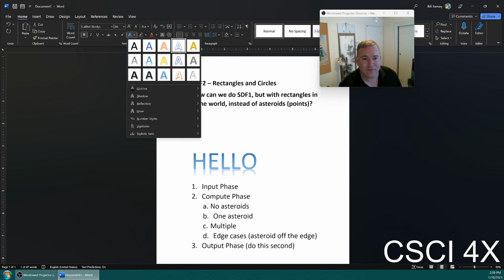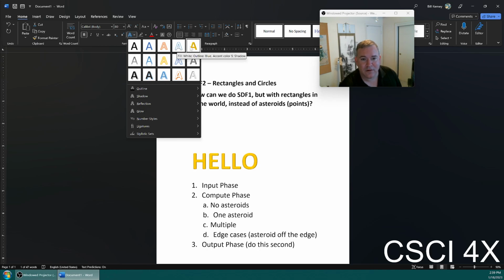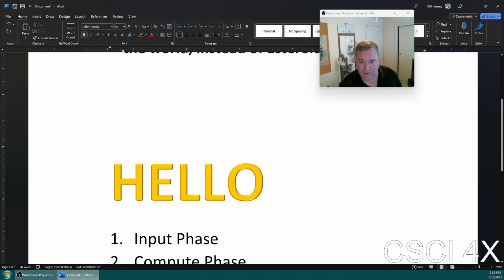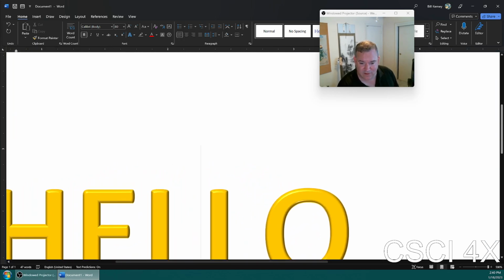Let's see if I can find an example of this. Yeah, like that. This could easily be done using a signed distance field. When you have the interior part of a rectangle, the interior part has a negative distance. The outside of a rectangle, the number is how far away is the edge. Same as for a point. For inside of a rectangle, it's also how far away is the edge, but it's negative. And that allows you to do things like this, where you can have a little beveled look to it. If I really zoom in on this, you can see that there's shadows right on the edge. And then as you go inside, it sort of blends into the actual color of the font.